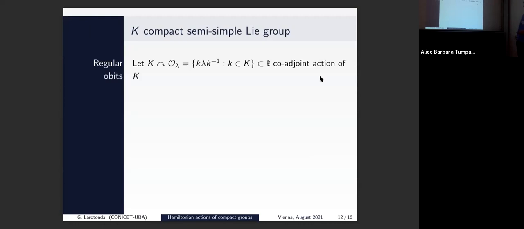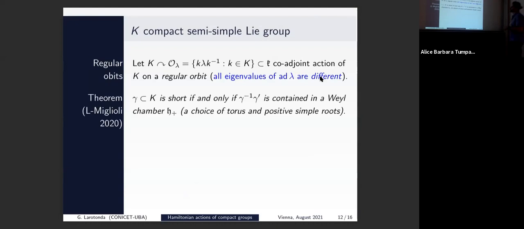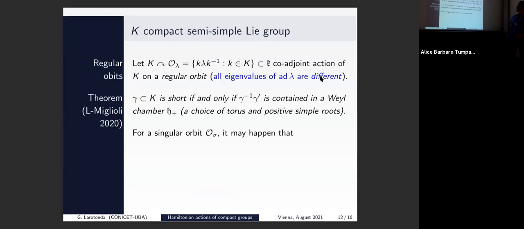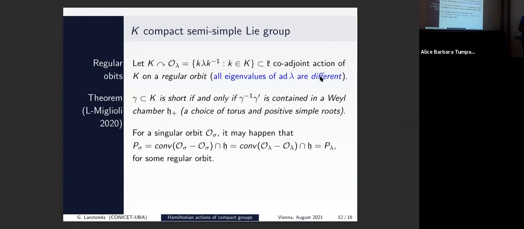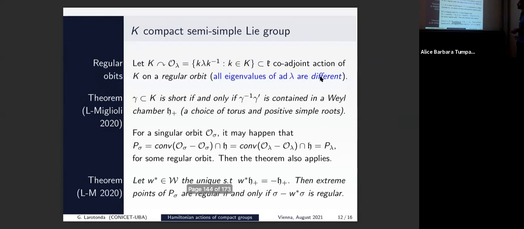Going back to the general situation of compact simple groups — though still talking about orbits. Again we are dealing with regular orbits; if there is no semisimple norm we could prove that the path is short if and only if its derivative is contained in a face. This is what happened in the previous result: the picture of the Weyl chambers for SU(n). It is closed for any group. For a singular orbit, it may happen that some repeated eigenvalues of the orbiting matrix are the same, and they may have the same convex hull — but since they have the same point the geometry will be the same, so the theorem still applies.